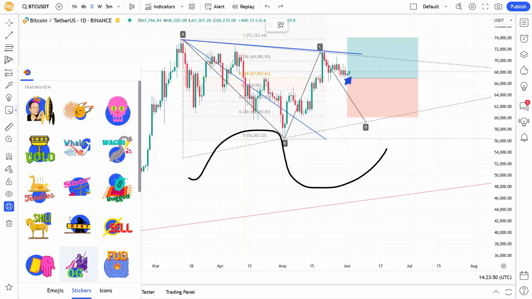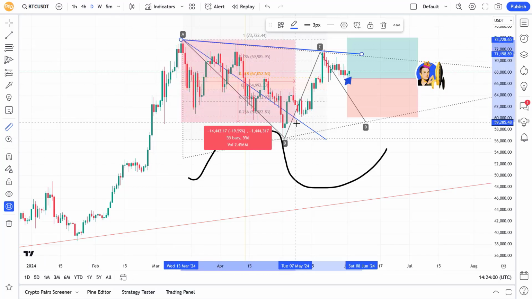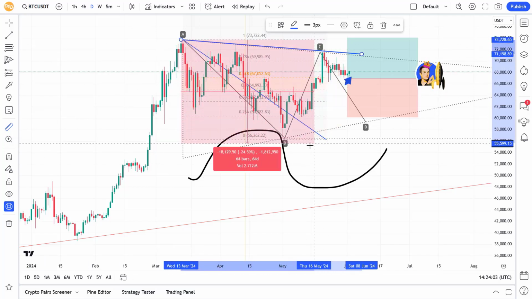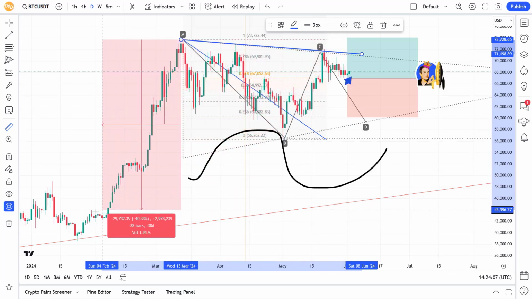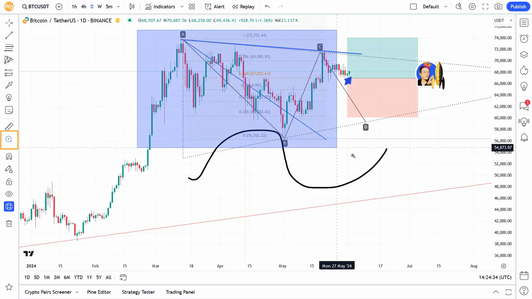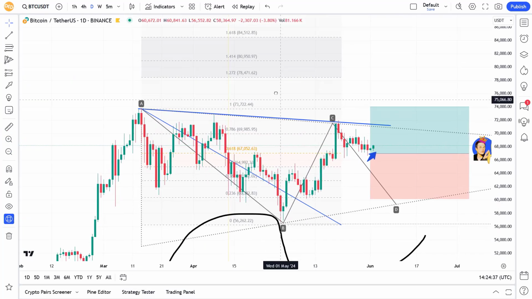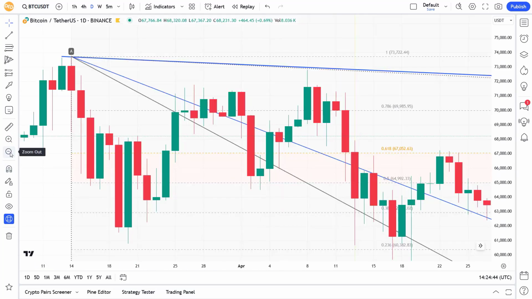These are nice to add some emotion to the charts for those who cannot express their feelings in words. The measure button is a direct link to a function that, as the name implies, measures distances between 2 points. And with this you can determine the distance in time between candles, but also the distances between tops and bottoms on a price chart. The zoom button gives you the ability to directly zoom to a selection you make on the chart. And zoom out zooms the chart out to the previous zoom level or higher.